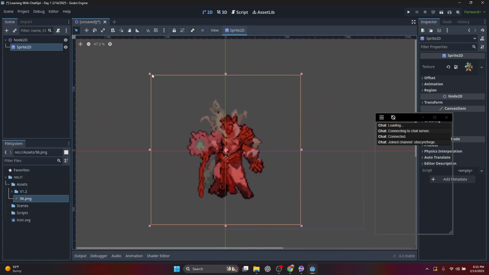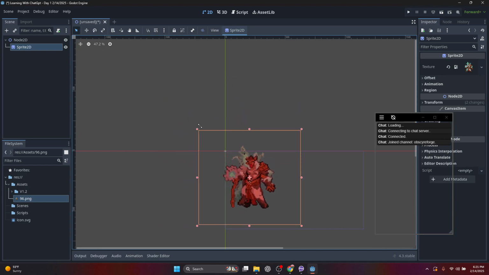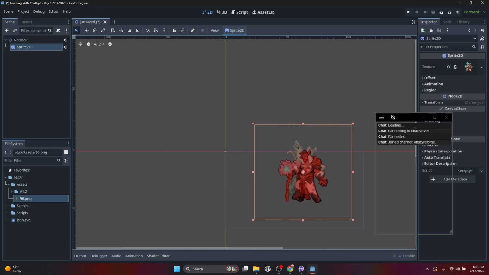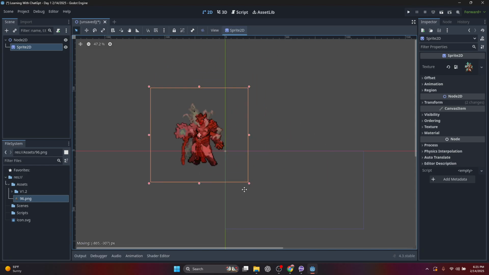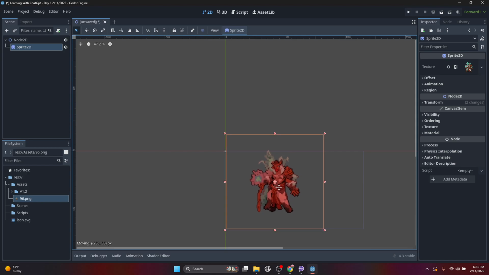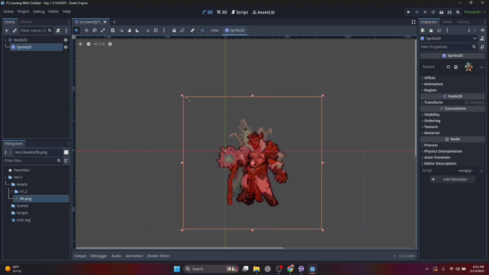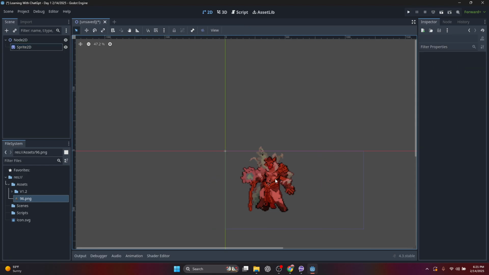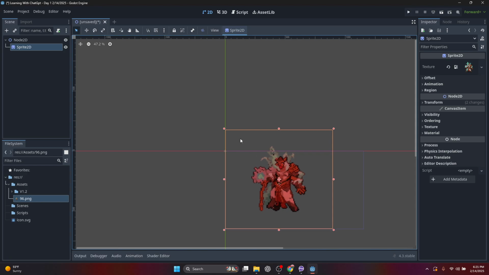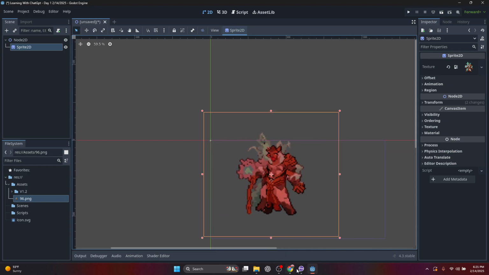Much bigger than some of the others I've used, but this is probably some boss or something to the effect. Or maybe it's just large because I don't have a character body, and I've just added in the sprite here. That could be the reason why it's so large. It's stuck to its original resolution or image size. But we have our sprite here.